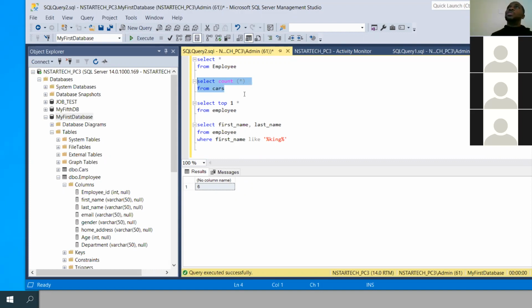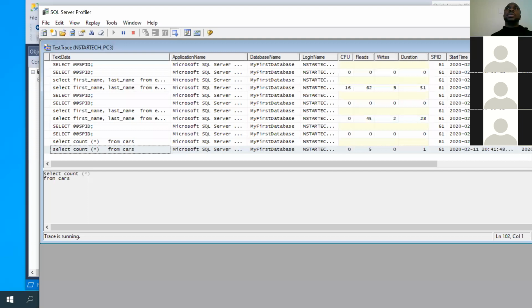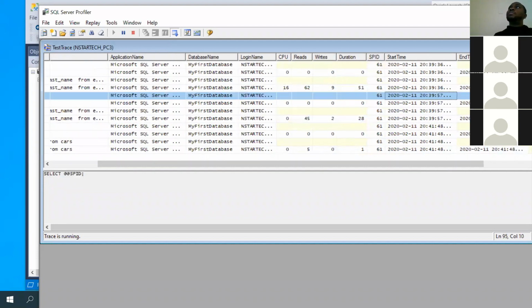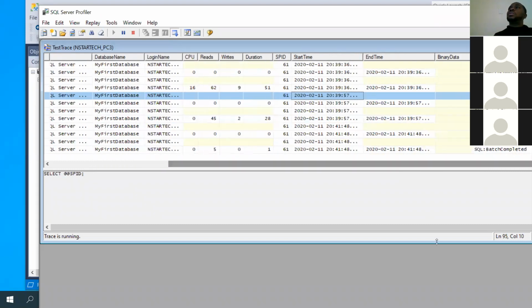Just do the most basic, select star from employee, even if that's the only one you do, and execute. Just pick a simple query, execute it, and then make sure you see something here. You can see things like the start time, the end time, all that jazz.